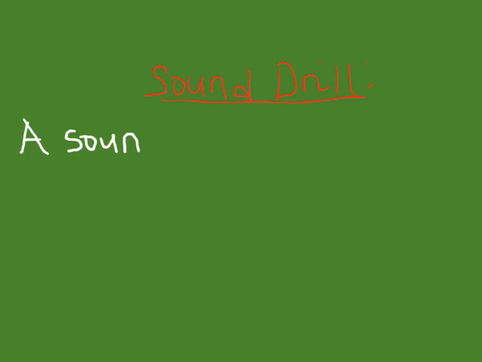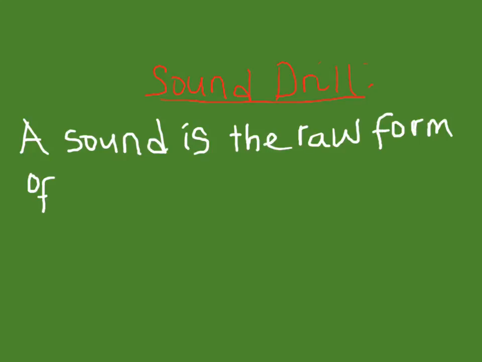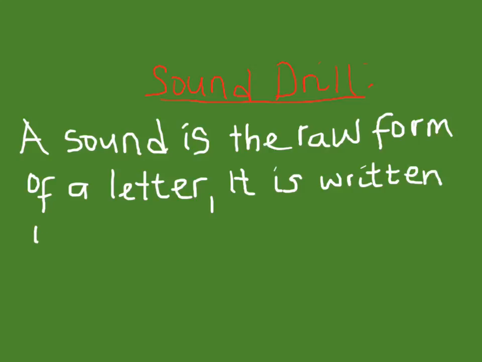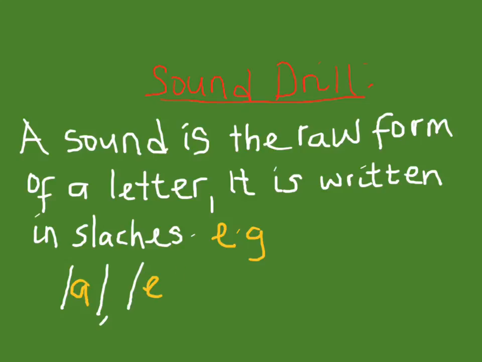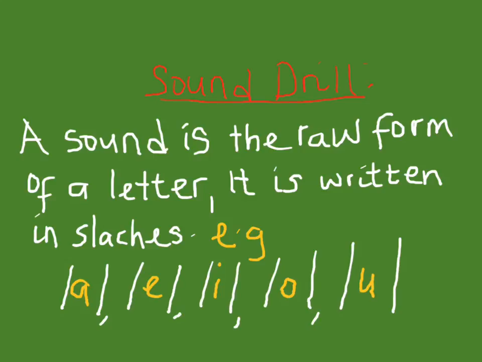What are sounds? What, to your knowledge, is a sound? Well, as you can see, a sound is the raw form of a letter. It is a raw form of a letter in English. What do I mean by this? This means a sound is a process through which a letter is formed or realized.